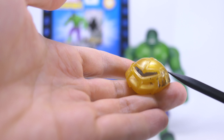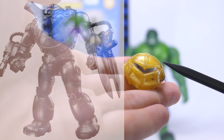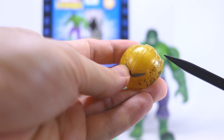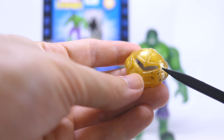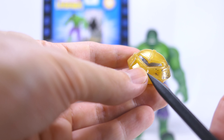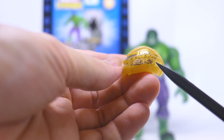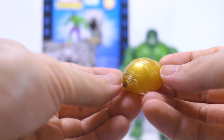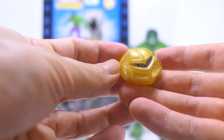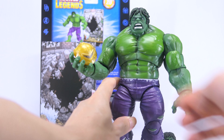First off, we're taking a look at the Mandroid head accessory. This is exactly the same sculpt that came with the builder figure. The whole head is cast in a golden yellow plastic with a little bit of plastic swirl visible at the top. There's a single eyepiece painted in silver, with digitally applied black paint for the crack in that eyepiece, and some brown paint down the side to show wear. This golden Mandroid headpiece could be a reference to the comic where Hulk was fighting Major Talbot in a golden Mandroid suit. The Hulk comes with open hands by default, so you can fit that Mandroid head in there and he looks like he's grasping it.